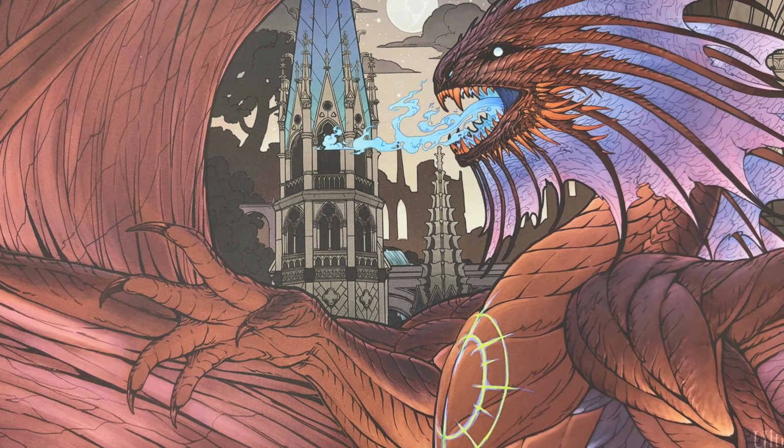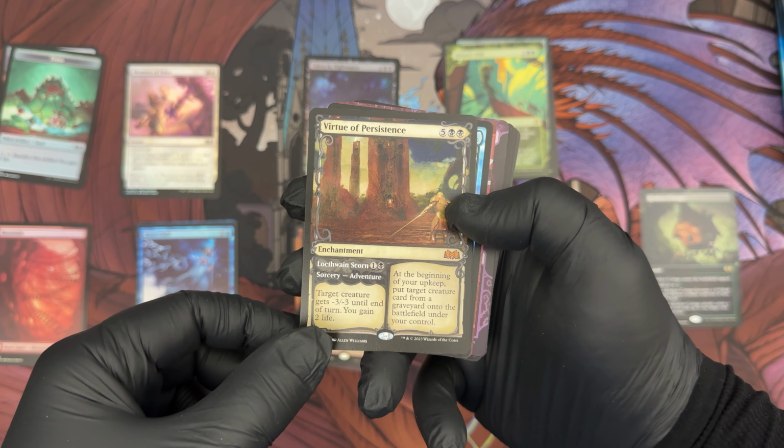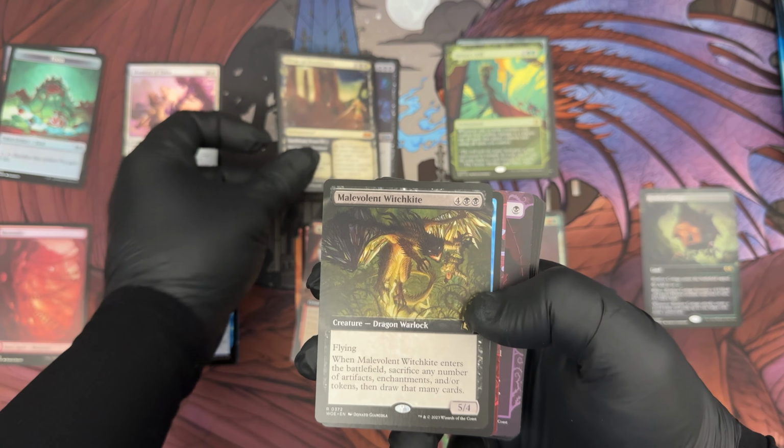So Virtue of Persistence is Locthwain Scorn. It's an adventure. Target creature gets -3/-3 until end of turn. You gain 2 life. It's a sorcery, and then you can cast it as an enchantment later. At the beginning of your upkeep, put target creature card from a graveyard onto the battlefield under your control, which is freaking crazy if you ask me.